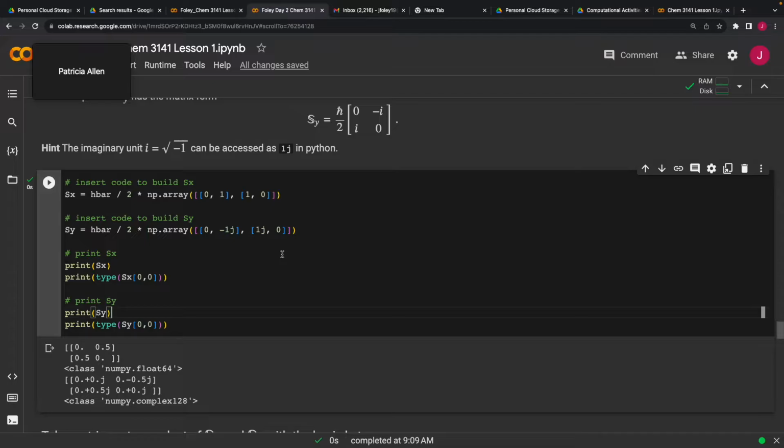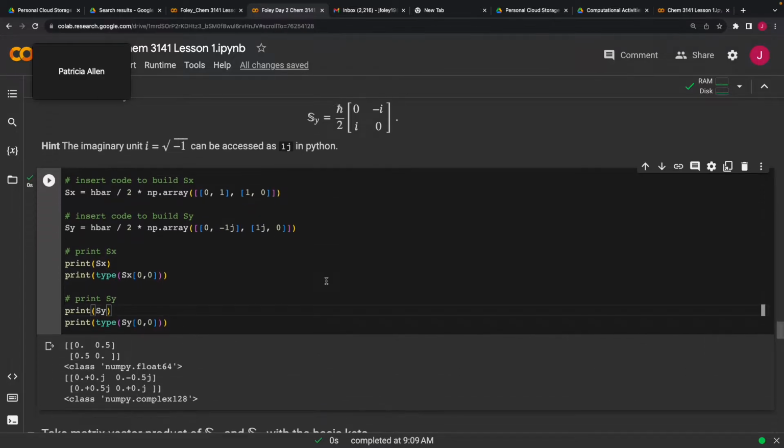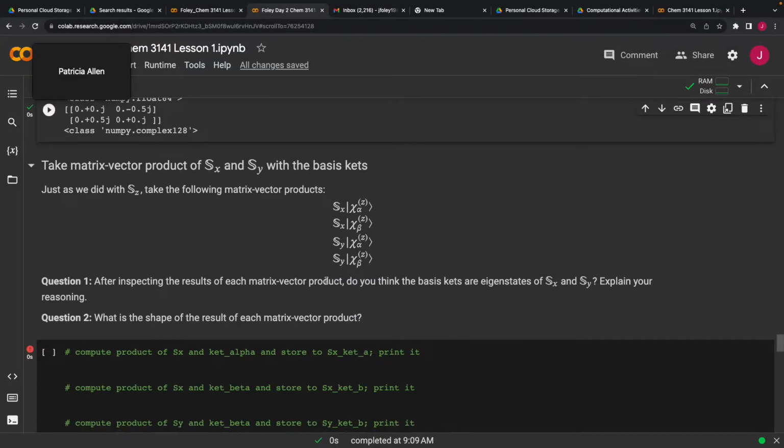We can approach this in one of two ways. We're going to do it empirically, where we just finish this code and we find out, or we can argue it out. What would you all prefer to do? Empirically or argue it out? Okay, empirically. Thank you. So let's do it.